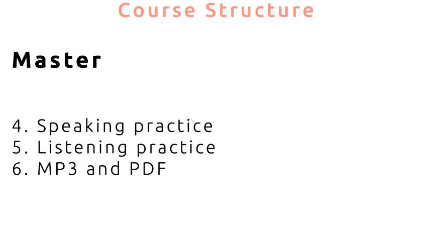Now the mastery stage. This is steps 4 to 6. Step 4 is the speaking practice, and step 5 is the listening practice. This is where you'll start to master the grammar through speaking and listening exercises. And finally, step 6 is the MP3 and PDF download, so you can listen and learn on the go.